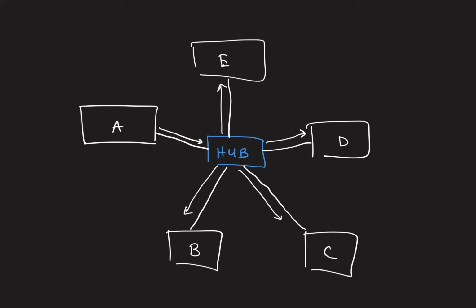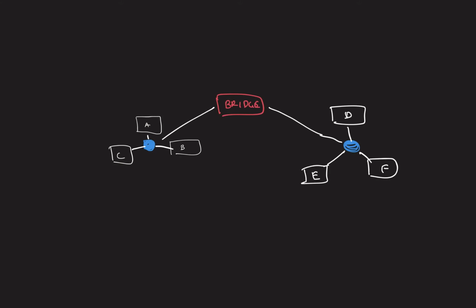One way is to break down our 100 computer hub network into two 50 computer hub networks and connect those 50 computer hub networks to each other using a bridge. Now we've got two networks, network 1 and network 2. Our goal is to be able to have computers on network 1 communicate with each other without having to take up bandwidth on network 2, and the same goes for network 2. So a bridge is slightly smarter than a hub.